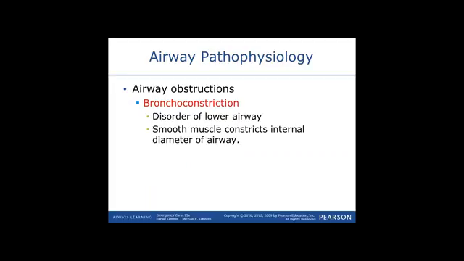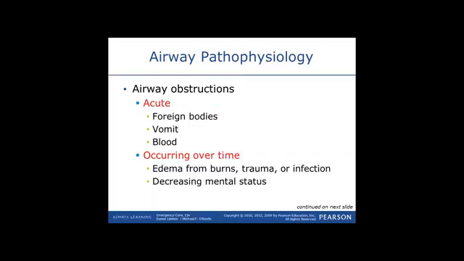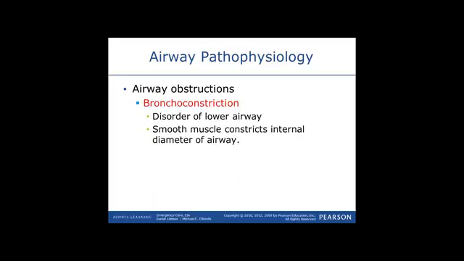Okay, bronchoconstriction. So this is an airway problem, right? It's a lower airway problem. This stuff right here, this is normally an upper airway problem, right? This is a lower airway problem, okay? If you break it down, constriction meaning it gets smaller, and it's telling you the location of where it's at, right? So it's just the bronchial tubes, whether it's the primary, the secondary, the tertiary, or whatever, the smooth muscle causes them to constrict, and it causes air not to pass like it's supposed to, okay?